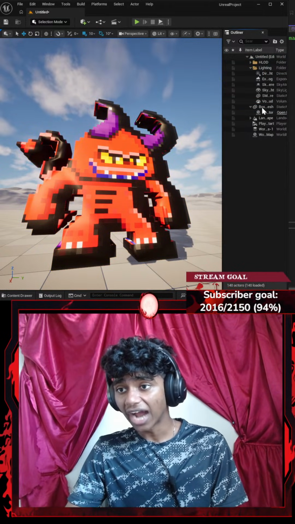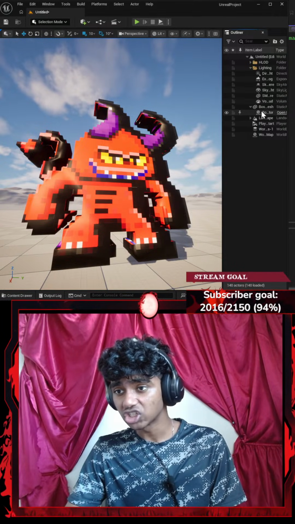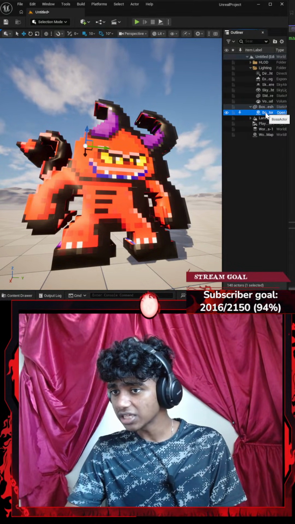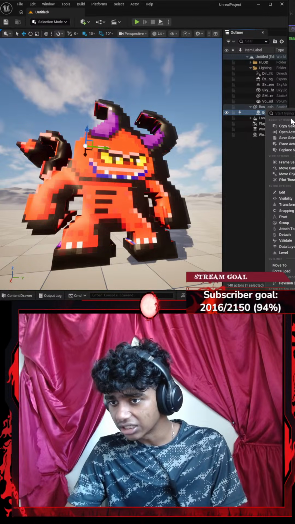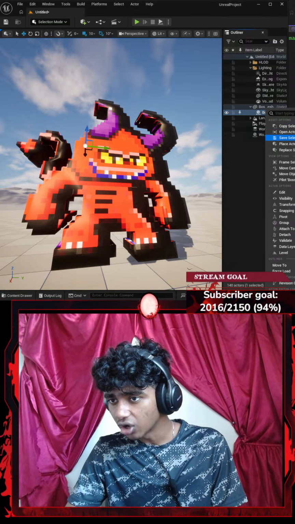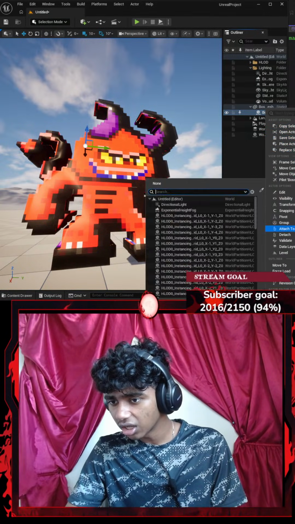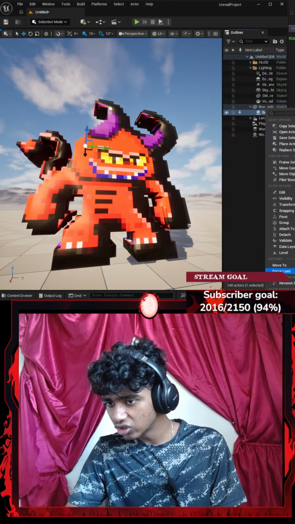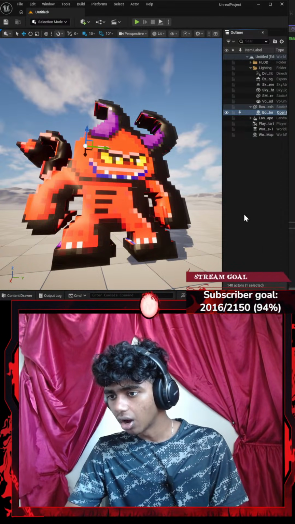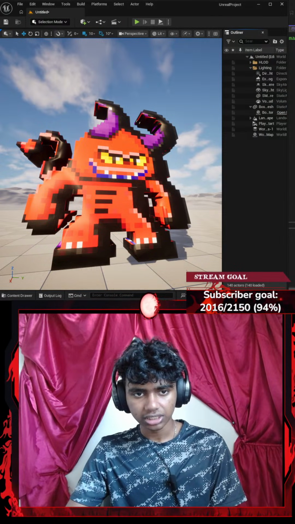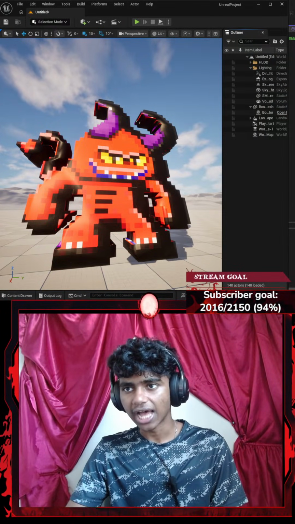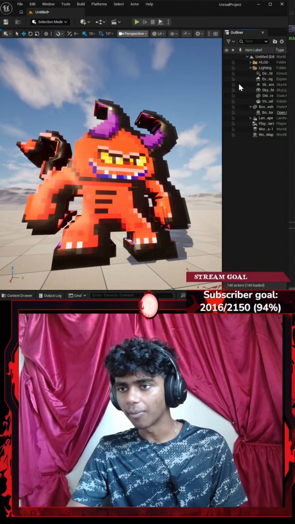Wait, for my actor, is this my actor? That is my mesh. And this is my actor, so I gotta see a detail panel. So open actor. Okay, I see move to, and then I see force load. Okay, maybe let's get inspector is in the details tab. Inspector is in the details tab.